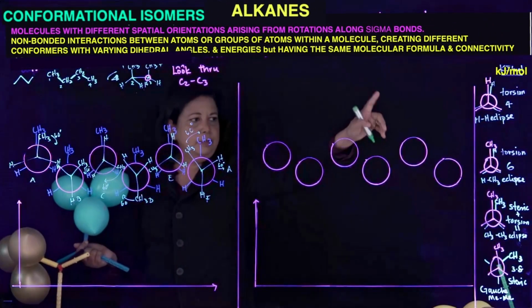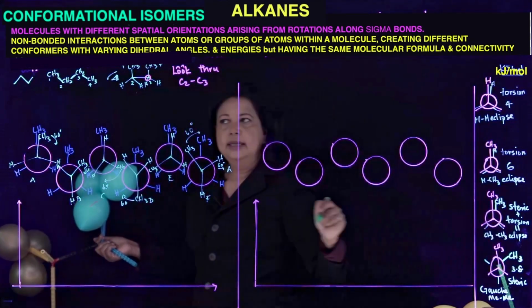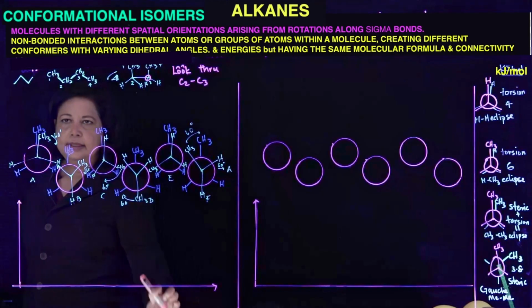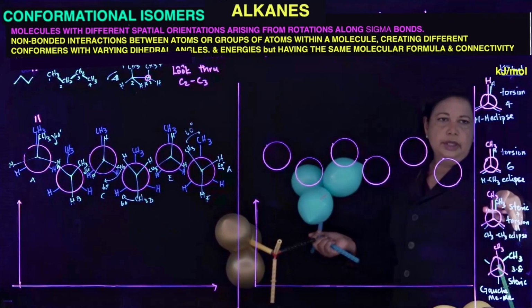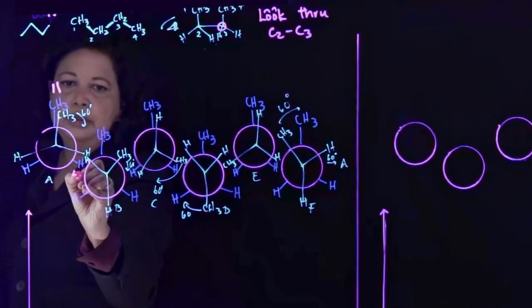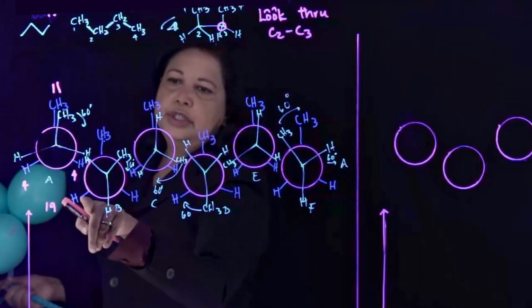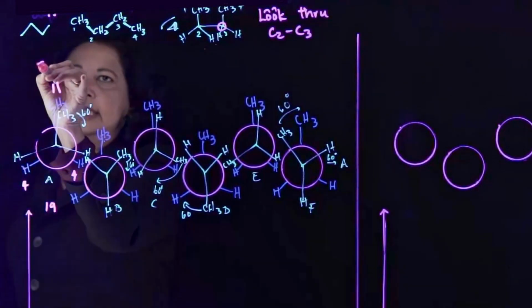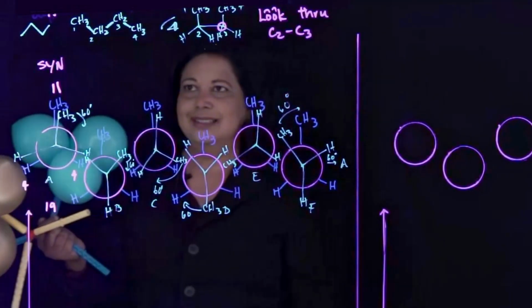Let's calculate the energies based off of the chart there. So this we already said was 11. So let's do our calculations here. This is 11 kilojoules per mole, understood. This is going to be HH is 4 and 4. So this is going to be 19 total. This has got no hydrogens eclipsing, no eclipses because it's a staggered. And by the way, this has a name, SYN, because that's going to be the most unhappy orientation, highest energy.